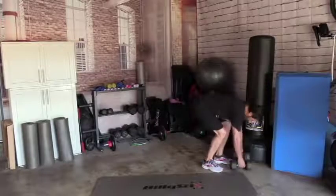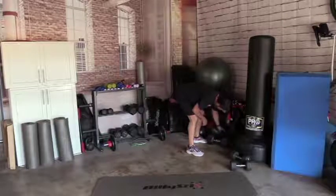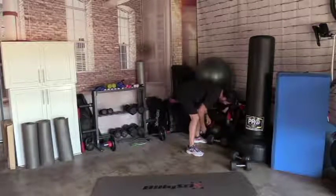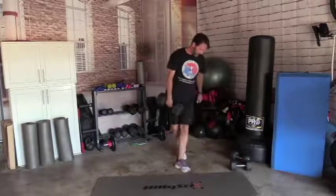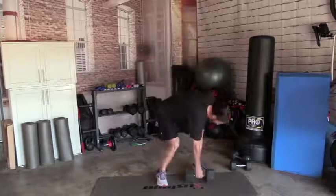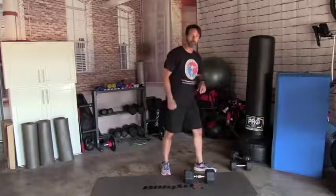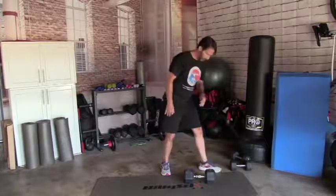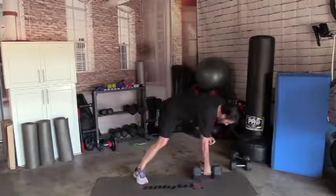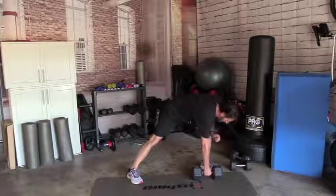All right, next one. If you have a big dumbbell, grab your big dumbbell, because we're gonna do lat pulls, one arm at a time. If you have a lighter weight, crank them out and do 20. If you have a heavier weight, slow it down and do 10. I'm gonna do 10. Ready.